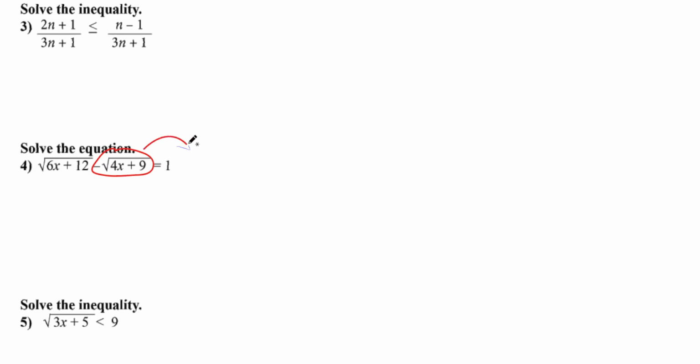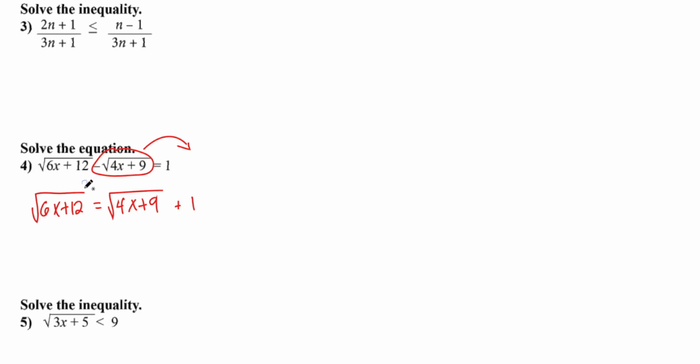Let's move this over to here. All right, so what do I get? I get the square root of 6x plus 12 equals, what's that going to give you? The square root of 4x plus 9, what? This is still over there, so I got to put the plus 1 right there. It's still going to be a little bit weird because we're going to have to do a little FOIL, but that FOIL would be way easier than doing this FOIL right there. I could do that, but I think what I'm doing right now is going to be a little easier.